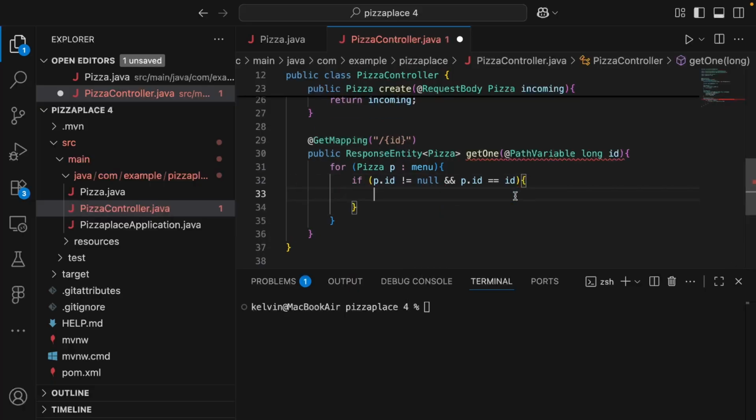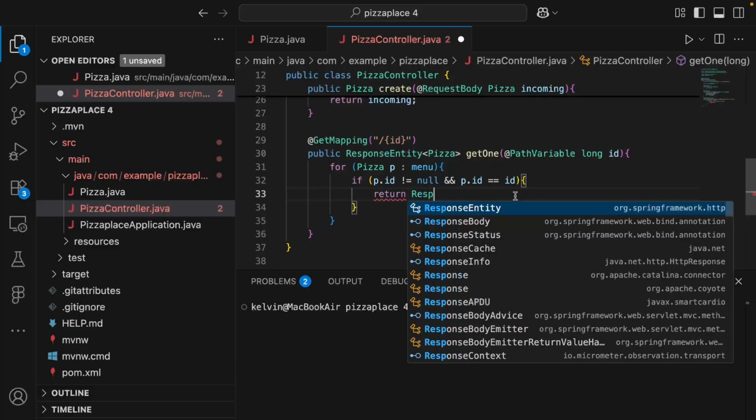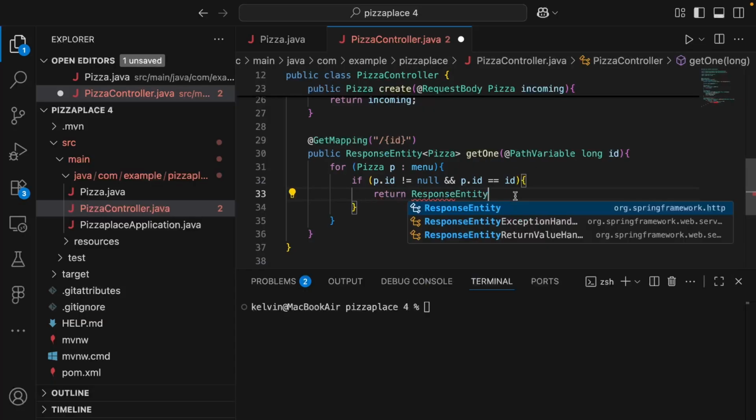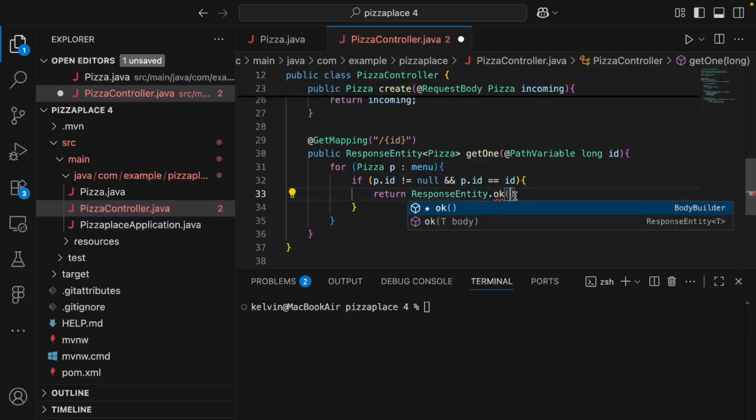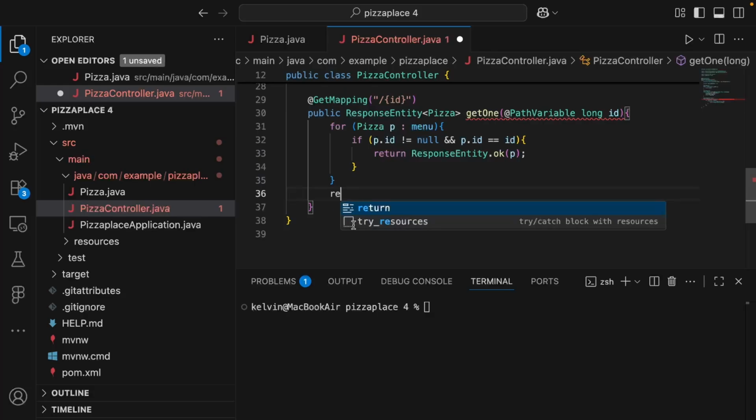If we find it, we're going to return an OK code. And we'll return the pizza object. If we don't find it, we're going to return not found 404.